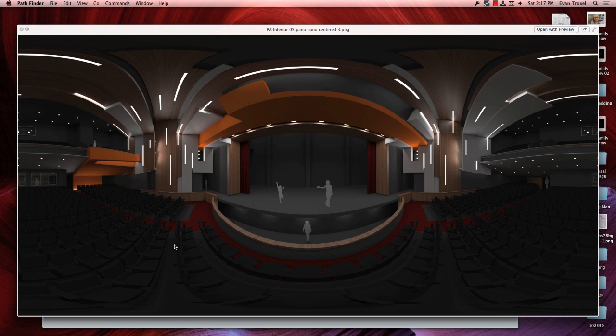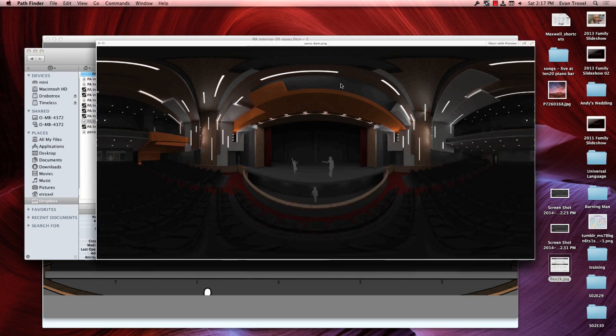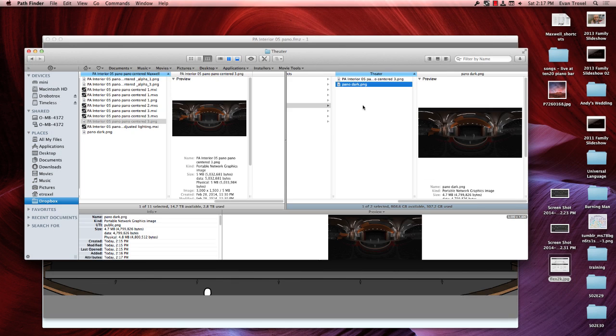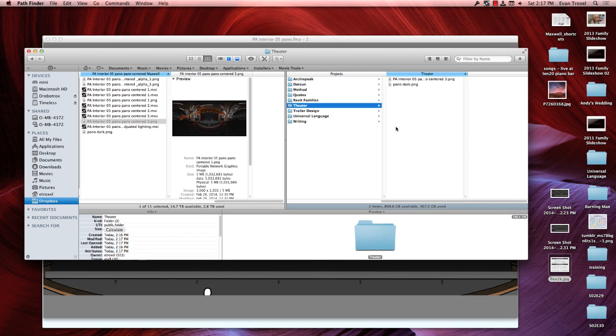Okay, so this is kind of a house lights on kind of an image. And then I've got this new one, which is the dark version. Okay, so what I'm going to do is take both of those on my Dropbox here, and I'm going to open those up on an app on the iPad. So I'm going to open up my iPad now, and I'll be back in just a second for that.